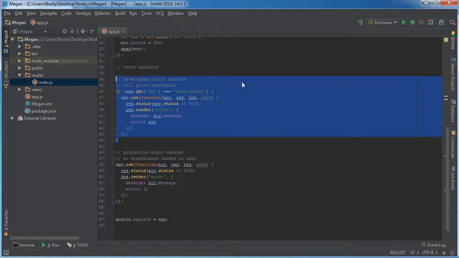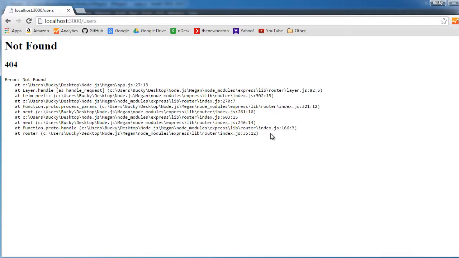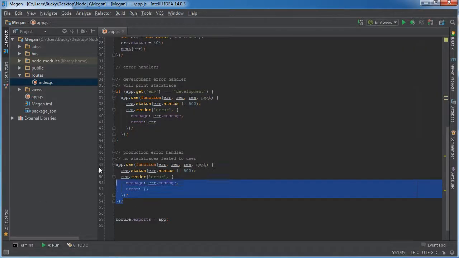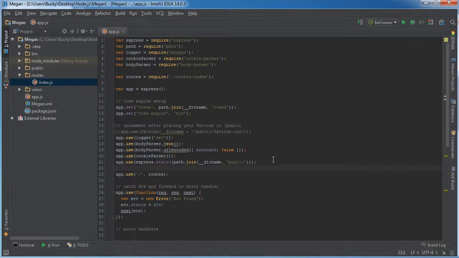During development, when you're just working on your project, you actually want to see these stack traces because they help you find the bugs a lot easier. However, during production, you want to hide those, and well, there you go. And now that we're finally done understanding what all of these files mean, we can get into the fun stuff.